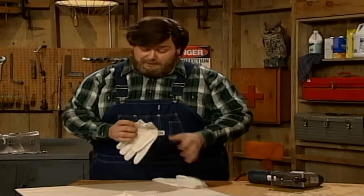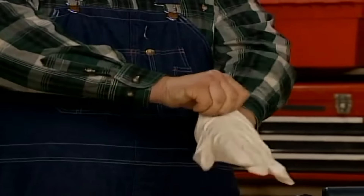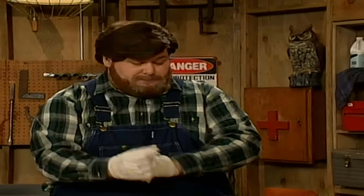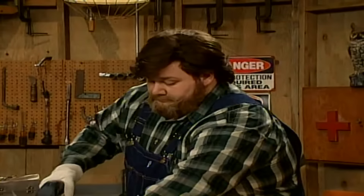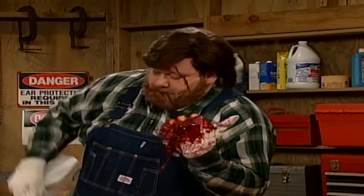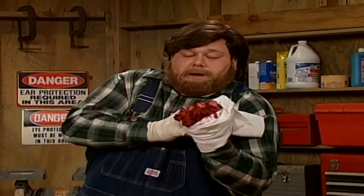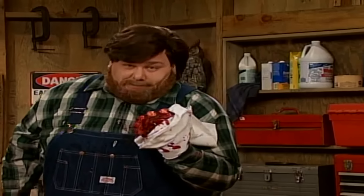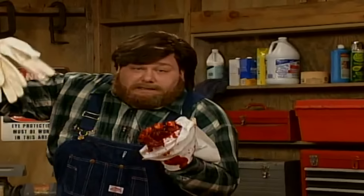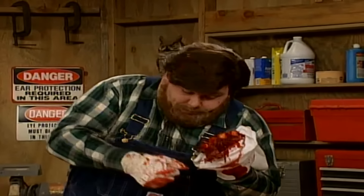Before I do that — very important — I'm going to put on my safety gloves. Now, these gloves here are lined with a space-age type steel that'll resist even the strongest of titanium blades. These suckers will take anything, which is very important because we're going to be working with our jigsaw today. Well, I just realized something — these are my gardening gloves. 100% tight. They're real nice, too. These are them titanium gloves I was telling you about.